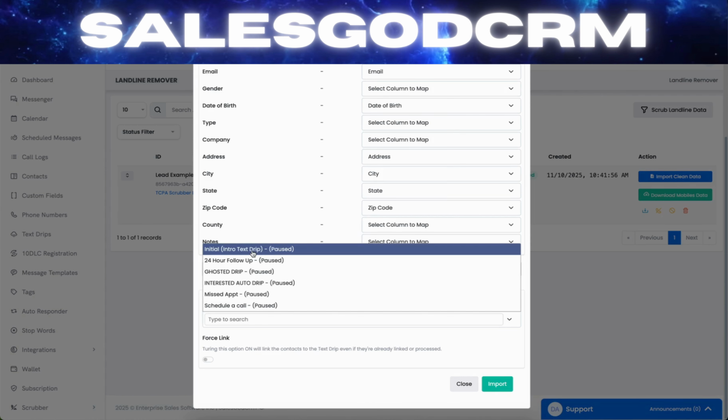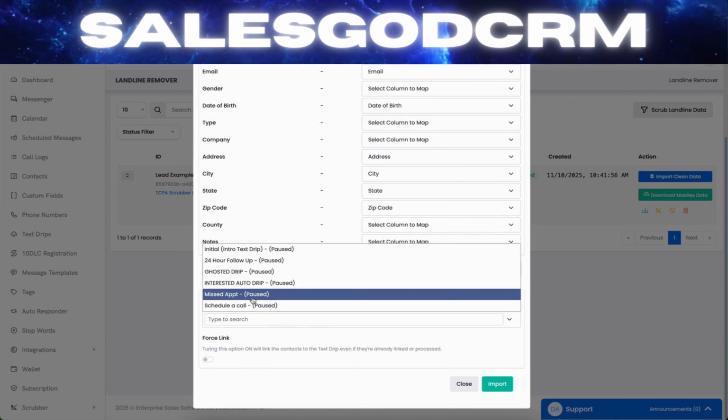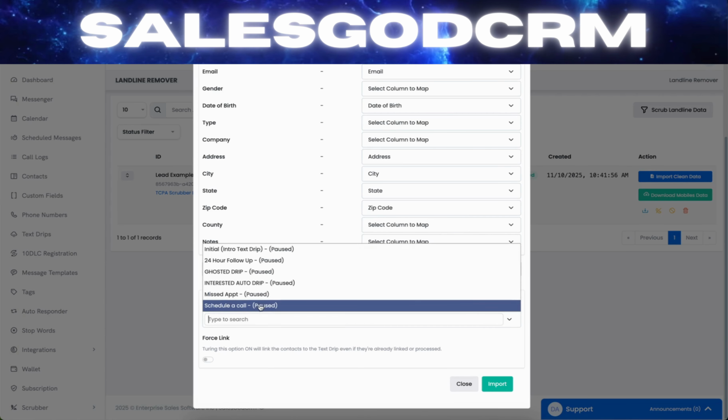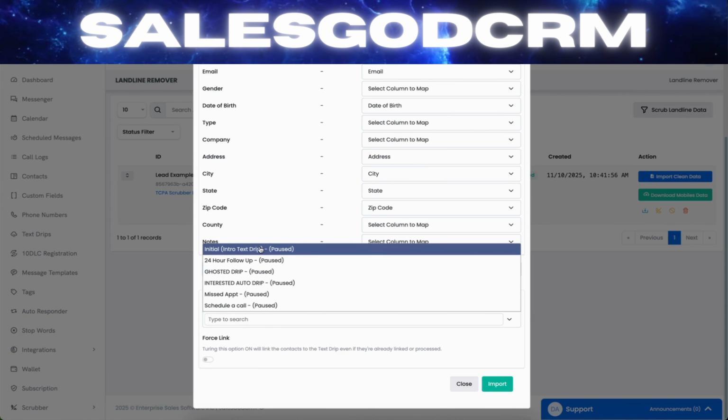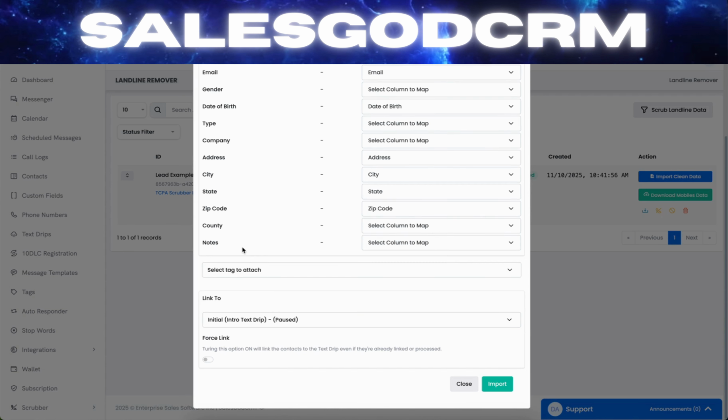It's not going to start sending out to these contacts immediately. You can also see this drip is paused. Now, if you had another drip, say for instance, you were a real estate wholesaler, or you were selling Medicare, T65 Medicare, perhaps life insurance, health insurance, you can have specific drips for those, and you can import contacts specifically into those drips. Now, because this is just an example demo, I'm going to put ours into this intro text strip here.